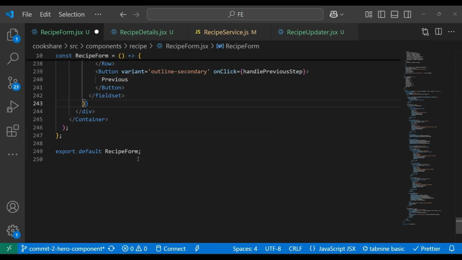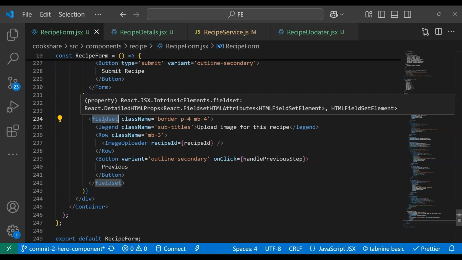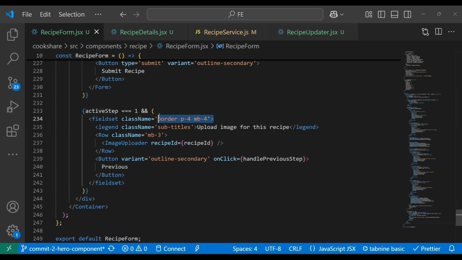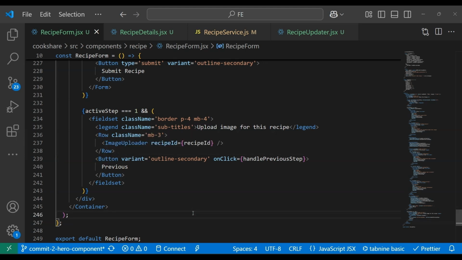So here I'm just going to push this in. We have a fieldset, and we set the border, and then we have a legend that says upload image for this recipe, and then we bring in the image uploader we created last time. And also a button to enable us to navigate backward to the recipe form.